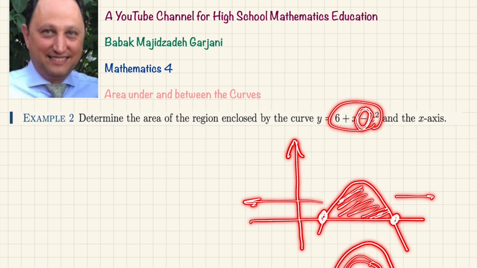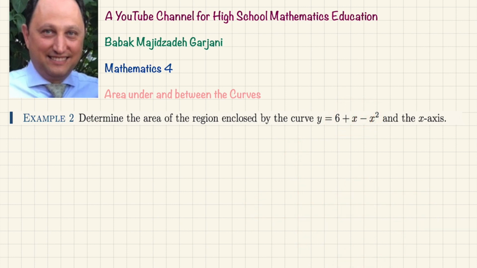So you don't need to spend that much time to have a very nice graph. Of course, having a nice graph in front of our eyes will always help, but you really don't need to do that. By this analysis, you realize that what you need to do is to put this equation equal to 0, because I am supposed to find the intersection points of this graph with the x-axis. So what I do first, I put this equation equal to 0.